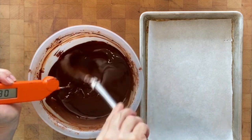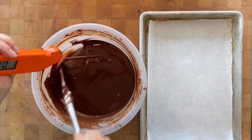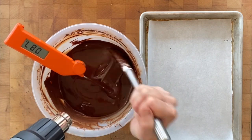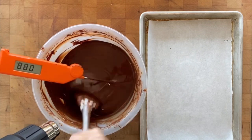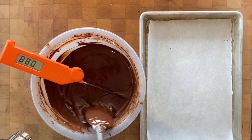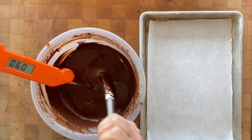So my chocolate's at 90 degrees. Whoop, it's going down a little bit. It could just be that one area, so you wanna make sure you really stir it thoroughly. And in this case, slower is better. You have more control over the temper. Again, now you know why chocolates cost a lot of money if they're doing them by hand. Most manufacturers have machines that do this for them that can control it much, much easier.